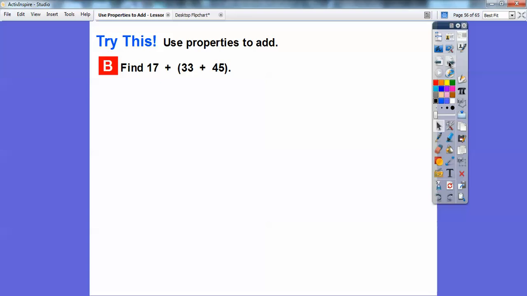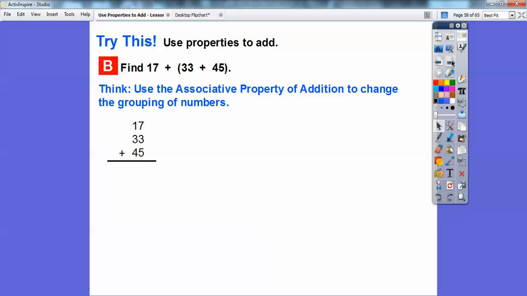Let's try another one. We're going to add 17 plus the grouping of 33 plus 45. We're going to use the associative property of addition to change the grouping of the numbers. What numbers pair up well? This 3 and 7 gives us a 10, so those pair up nicely. Let's add those guys first. 7 plus 3 is 10, so I'll carry the 0 and put a 1 up there. Then 1 plus 1 is 2 plus 3 is 5, so these add up to 50. Now we can add 50 and 45, and that gets us 95. If you can regroup and get some friendly numbers, it goes a little bit faster.